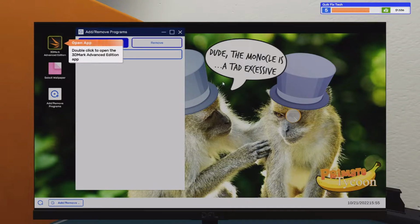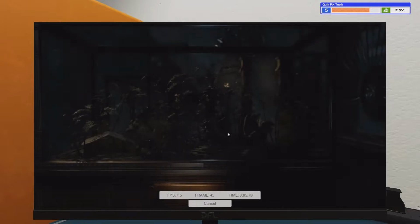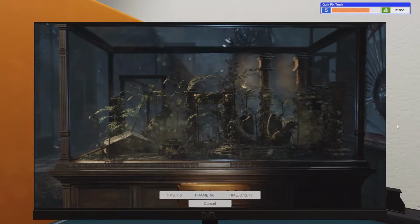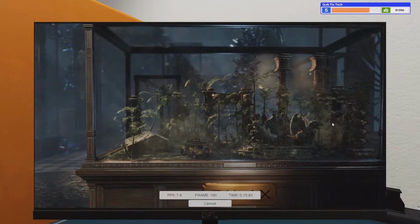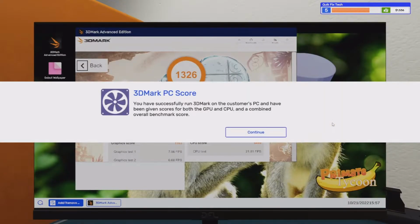Dude, the monocle's a tad excessive. Run 3D Mark. I can already tell you he's probably gonna need a new CPU. Are you gonna make me sit here through the whole thing? I'm pressing escape. Okay, I guess we're sitting through the whole 3D Mark test. The 3D Mark score is 1326.